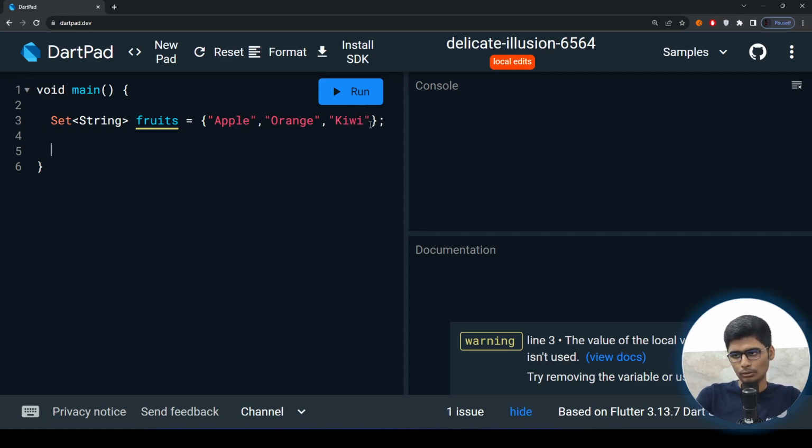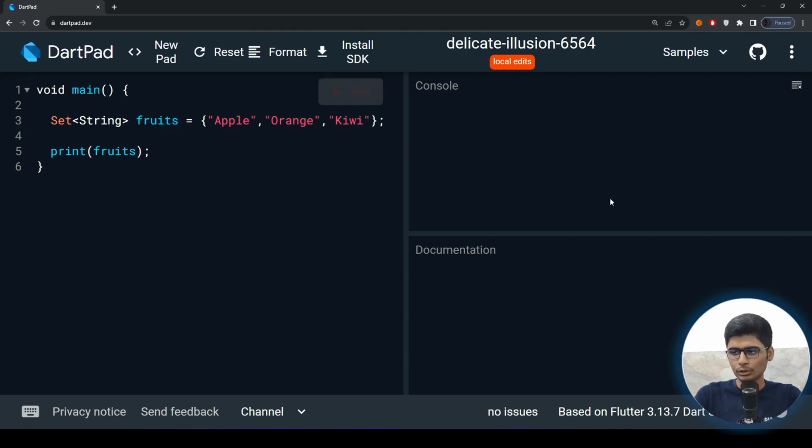As you see, we have stored items. If I print this set in the console, you will see that it was printed like this.